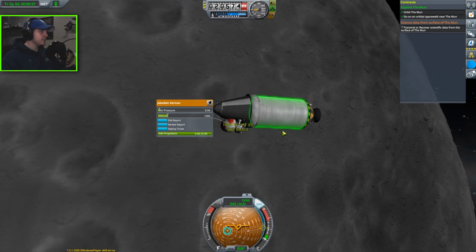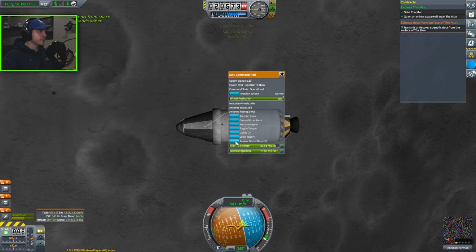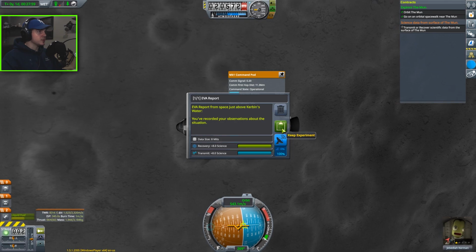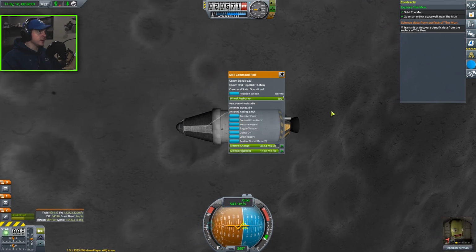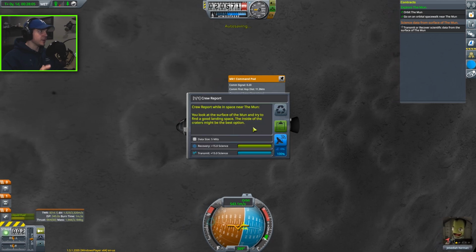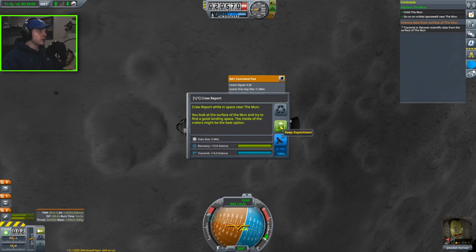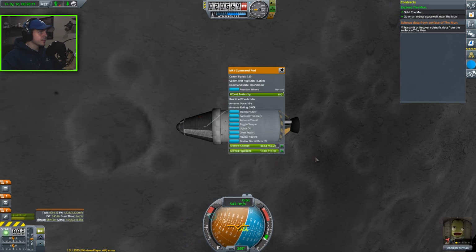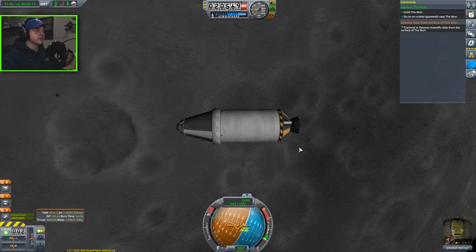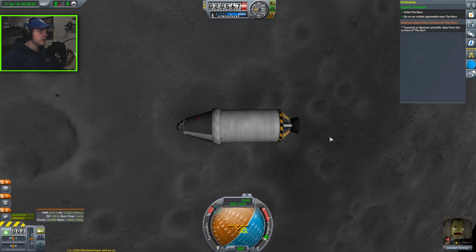So we're going to go ahead and keep the experiment. We're going to board and put that experiment into our capsule, and as you'll see, we have 2 EVA reports in here, so great. We do want to take a crew report, which is just space near the moon. It doesn't have a biome lock, so we can only do this once. And that's 15 science, so I think we have a total of right around 47 science for this mission already.